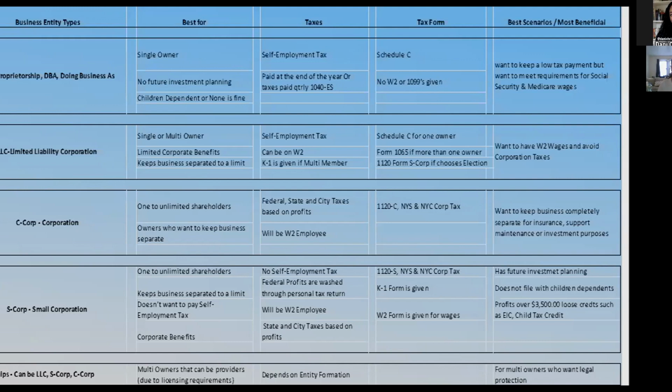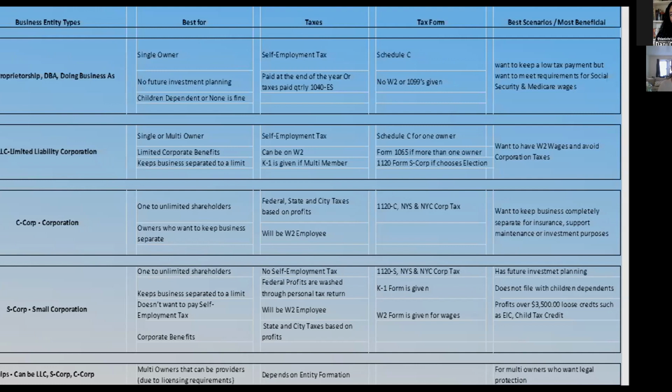I know someone had asked prior to, how do you pay yourself with a limited liability company? You can do two things. You can either put yourself on payroll, pay yourself wages throughout the year, or you can take out what's called draws. You can give yourself a draw periodically, however you see fit. And there's no taxes withdrawn from that until the end of the year once you file your tax return.